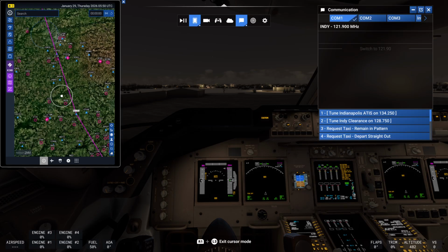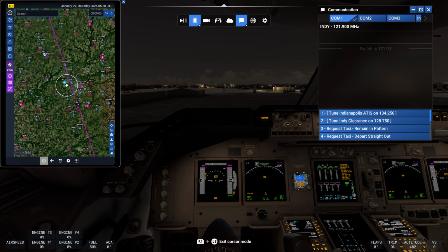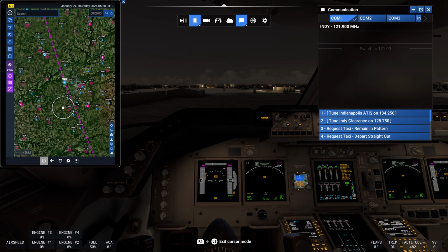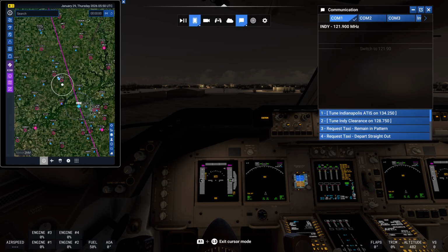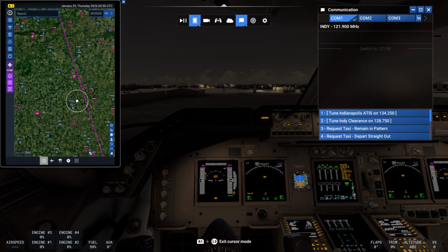Another waypoint, just add it. Then we keep adding those waypoints. We're going to select that. There's another waypoint. We're flying over that airport.